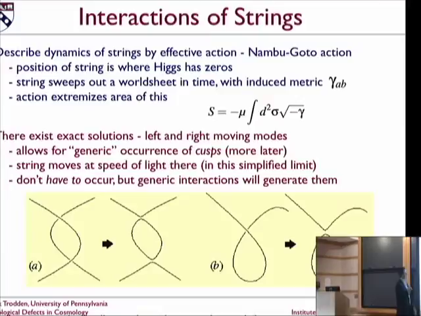So in the limit that I've chosen here, where I'm treating the strings as infinitesimally thin, it indeed has infinite curvature there. But in reality, it won't, and they'll get smoothed out by the finite size effects of the string. Right. But in this idealization, it really is a discontinuity in the derivative there.